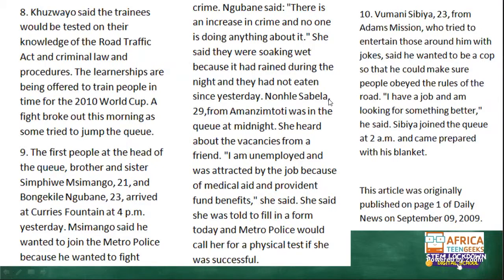Nontle Sabela, 29, from Amanzimdoti, was in the queue at midnight. She heard about the vacancies from a friend. I am unemployed and was attracted by the job because of medical aid and provident fund benefits, she said. She said she was told to fill in a form today and Metro Police would call her for a physical test if she was successful.